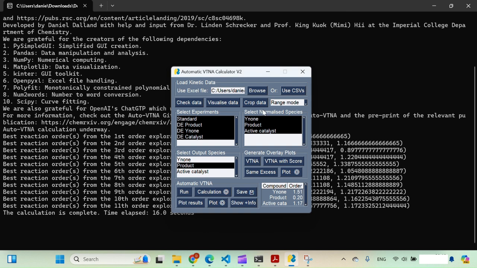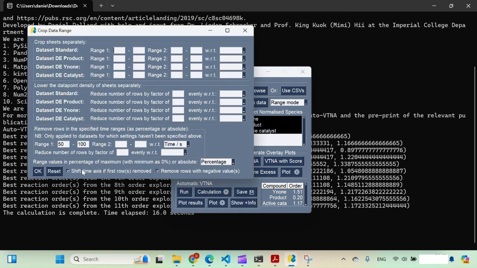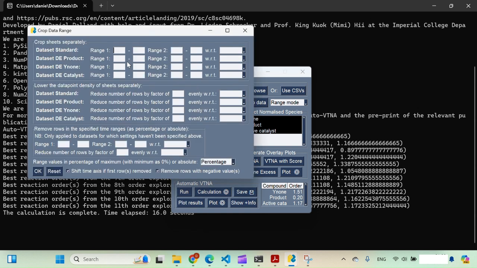We can also remove data points in the beginning, and if we do this, the time axis will be shifted as long as we have this checked. Lastly, I'd like to just make it clear that you can also apply these settings that I've been mentioning to different experiments separately by using frame number 1 and number 2.